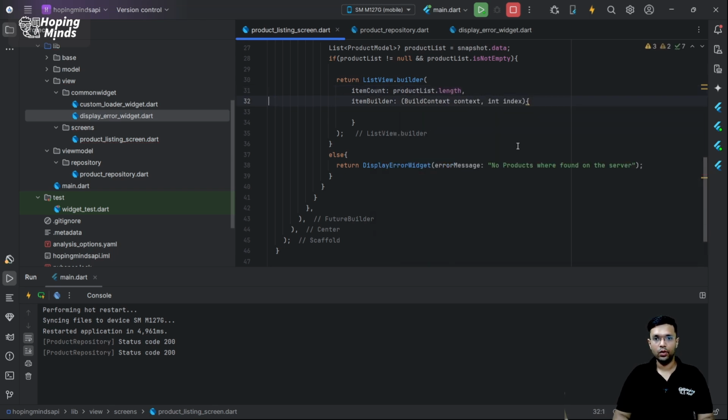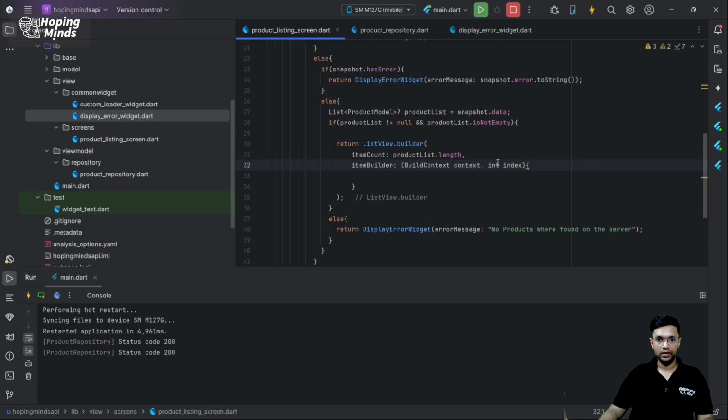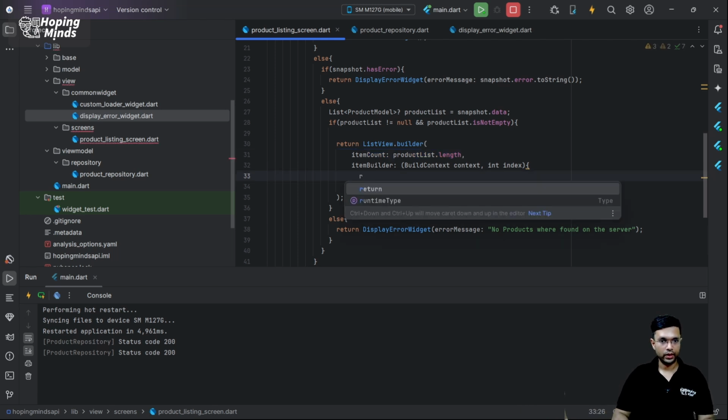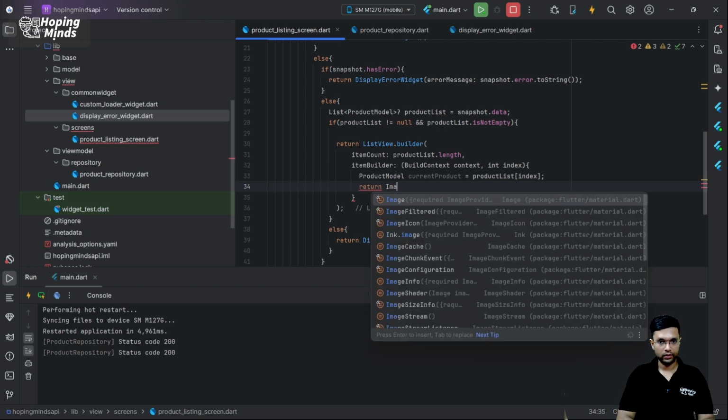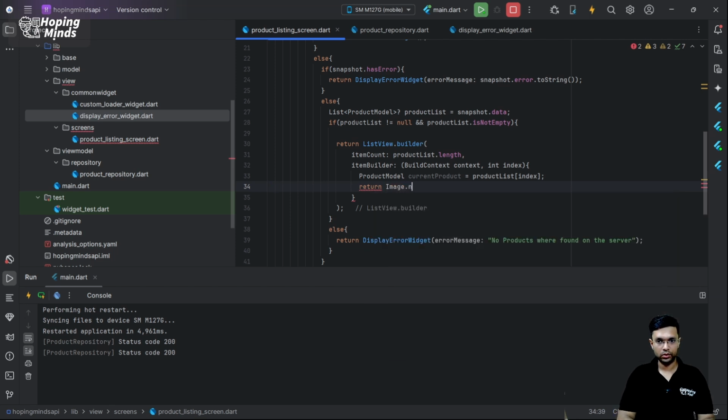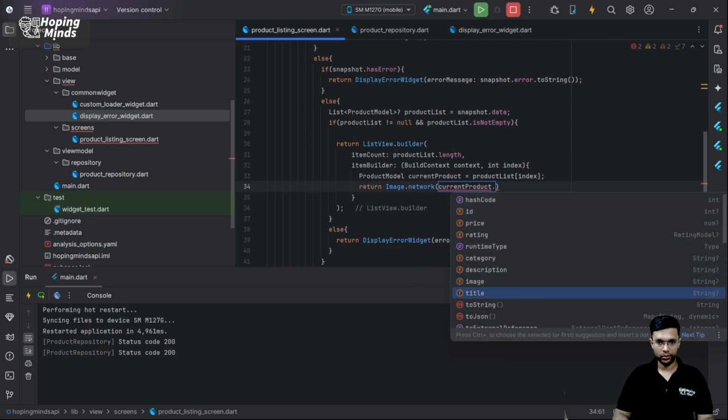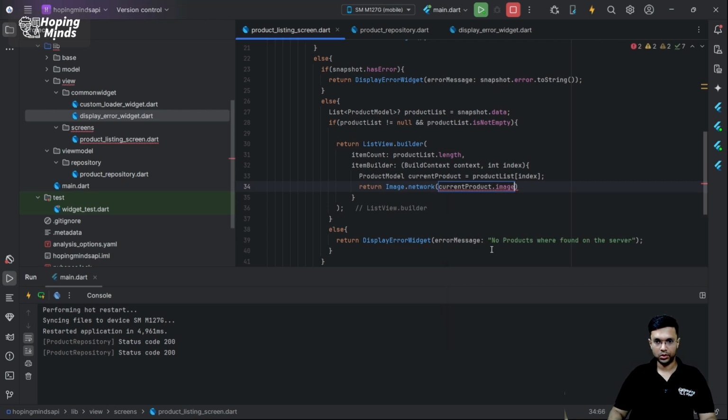Well, now what do I know? This is the total number of items that are going to be there in my products, for now 20, and for each product what I'm going to try and do is load the image according to the product. So here is my image.